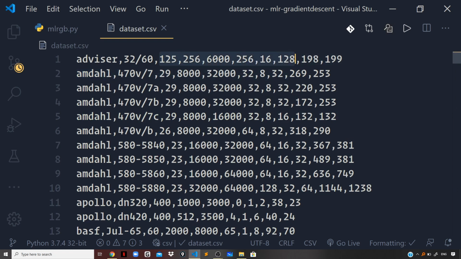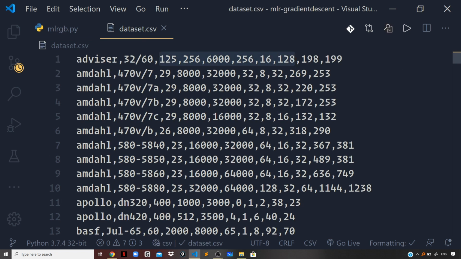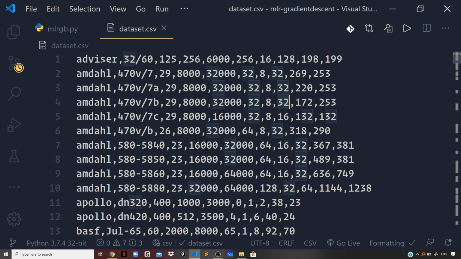So this is x00, x10, x20, x30, x40, x50. In that case, you can assume i to be 0, and when the loop goes into the second iteration, you will have x01, x11, x21, x31, x41, x51. And when you move further, to get all these values, you will put them in the equation of multiple linear regression. You will get a predicted value for all the rows one by one.